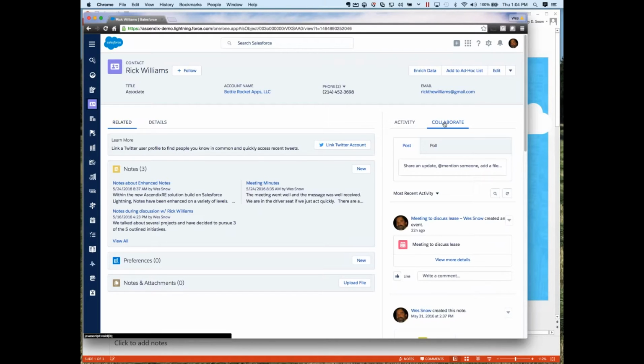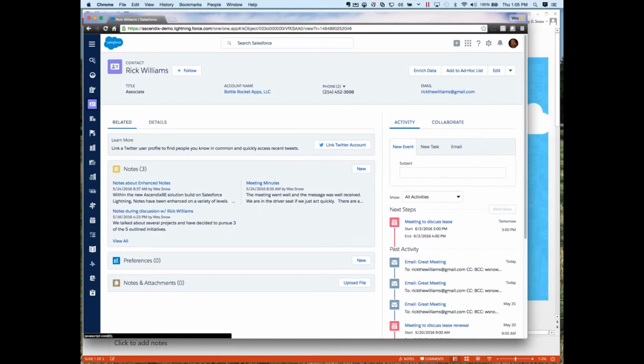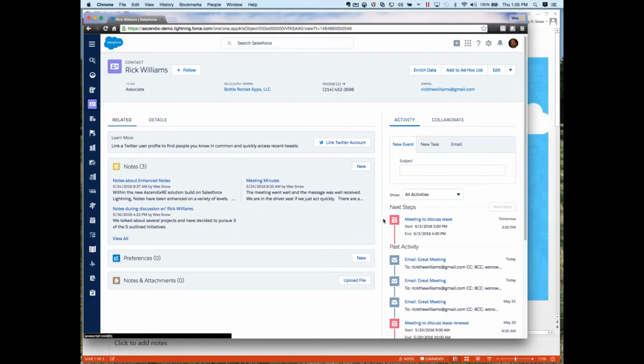And then we've got the activity area here, allowing us to see a number of things, including this activity timeline. As I scroll down slightly, you'll see that there are very graphical-oriented way in which to see historical activities, or what we're referring to as past activities, as well as next steps, things that are going to happen in the future. Number of other facilities available here, the ability to filter on those various activities, whether they be calls, emails, events, and so forth. So there's some interesting ways to view that in a filtered fashion.